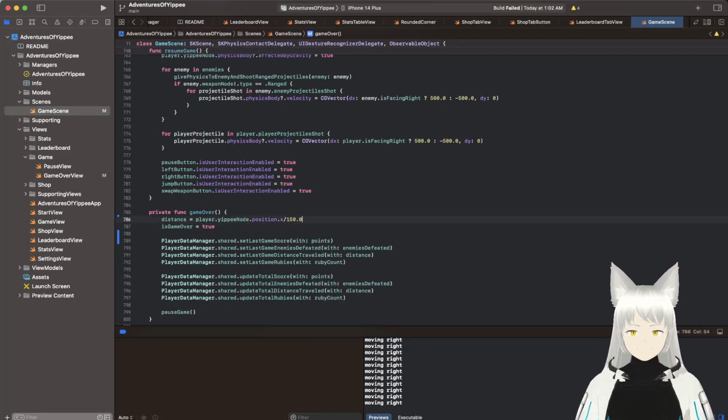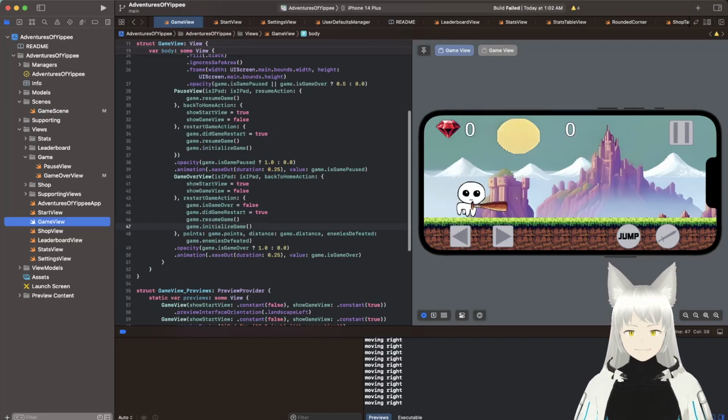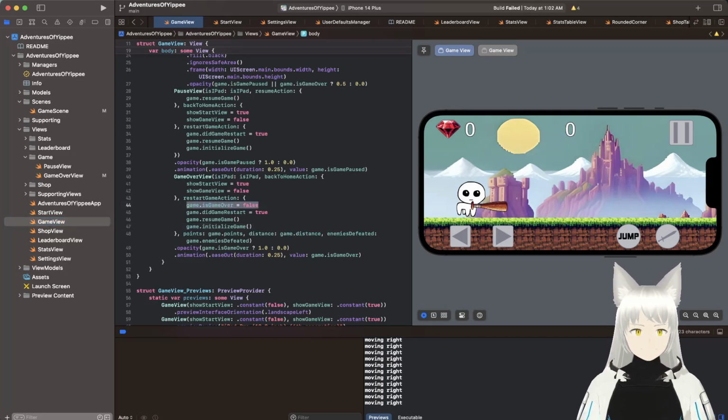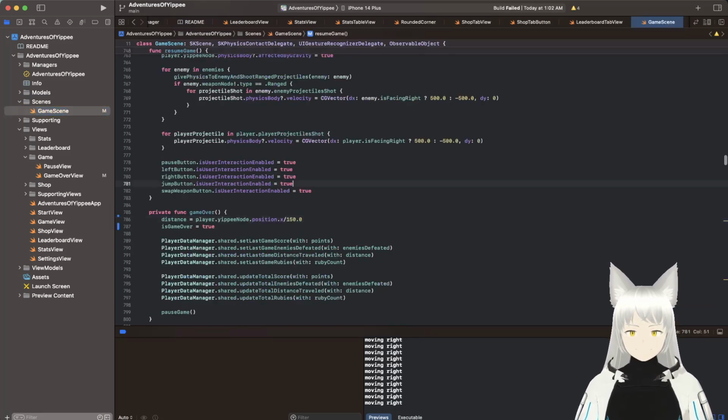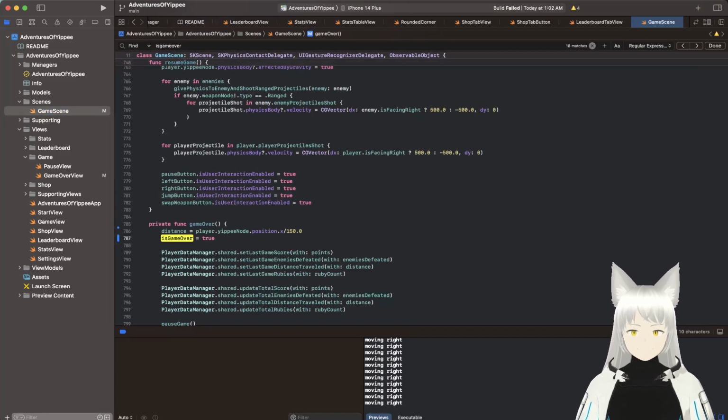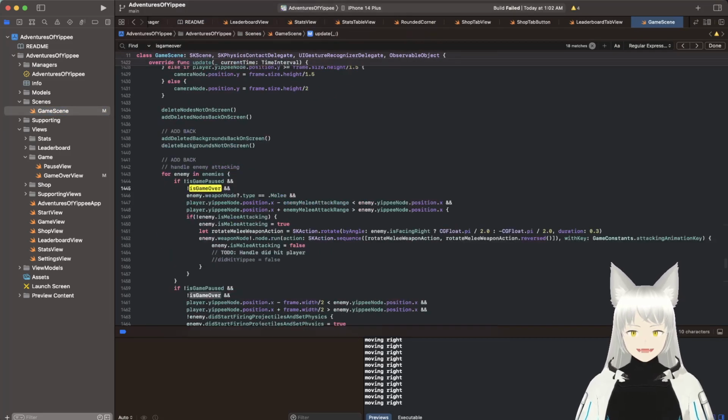Wait, I think this might also be related to the order of things. Does that affect anything if I put this at the bottom? Like, is game over to false? Where am I calling this?